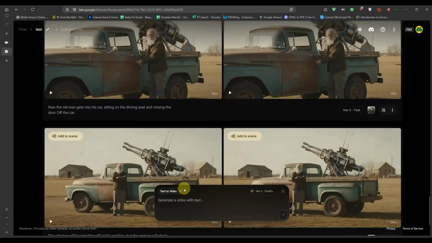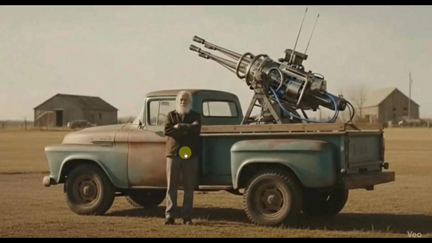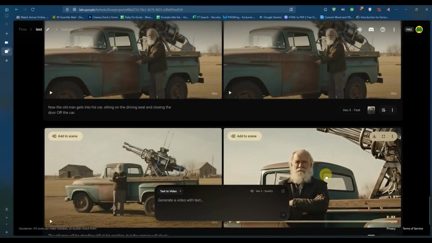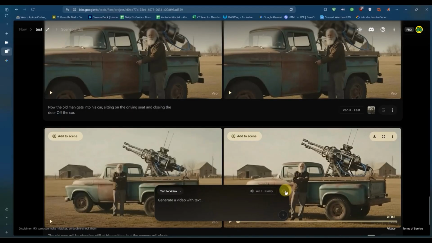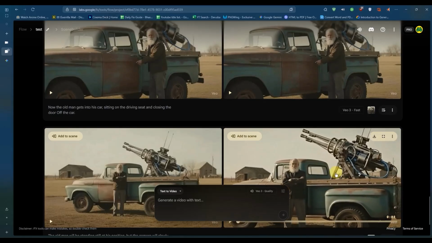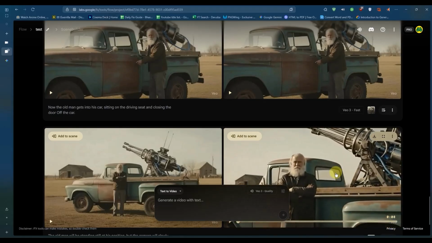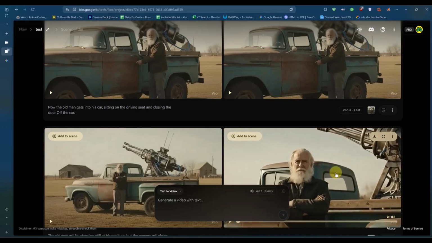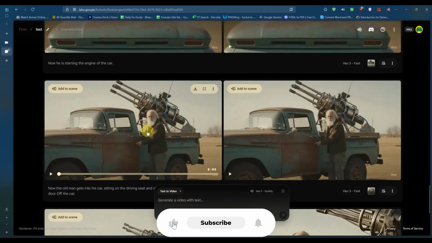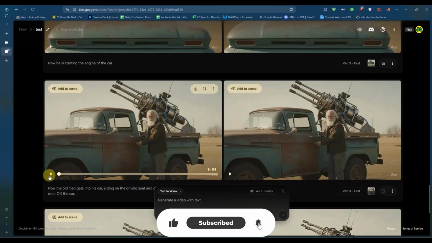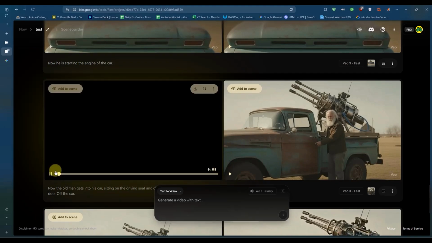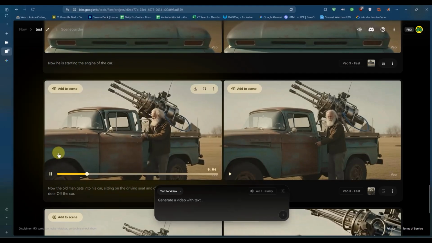As you can see, I've already created all the videos from Veo 3 using those images, and they're completely consistent. So as you can see, this was the first image, which you can see right over here. Now, all I wanted was a simple close-up shot, and you can pay close attention to the facial structure as well, because it will be consistent over the entire video. All I wanted was the man to be sitting inside the car while doing the animation of opening the door and closing the door.